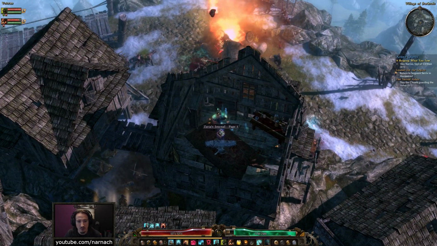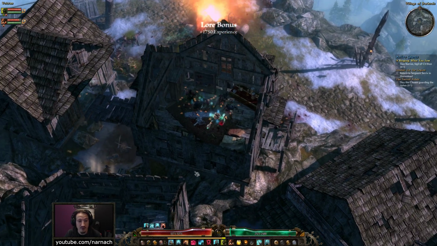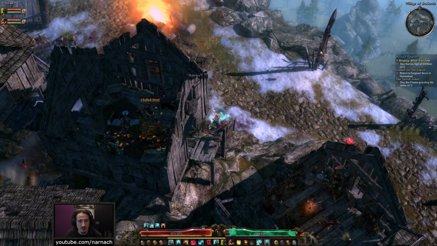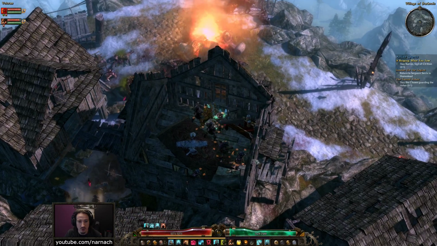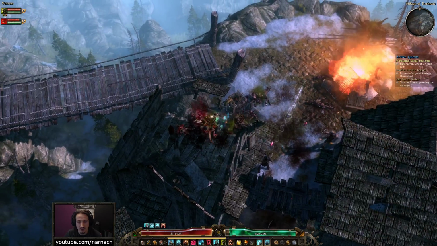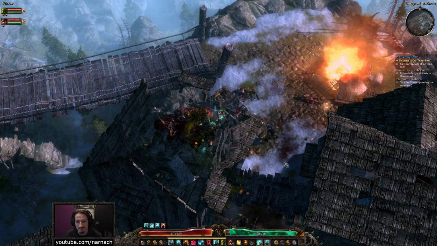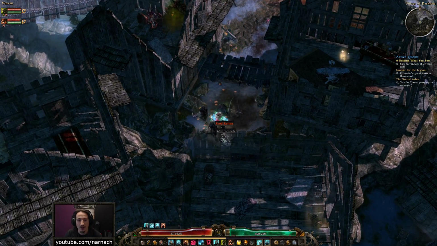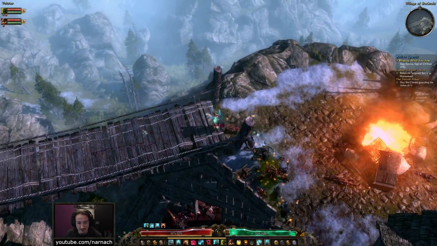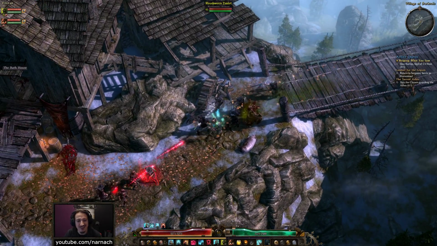Some lore here. That's free experience. I always enjoy free experience. We need to go there because like that. Oh, come on, I want to go below deck, not above. The concept of height is a little fuzzy in the game. Sometimes not entirely clear. The game is not entirely clear exactly where you are.